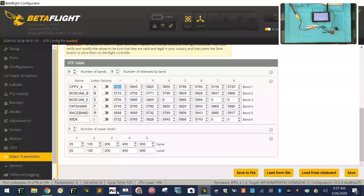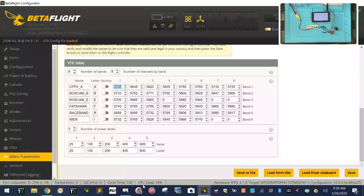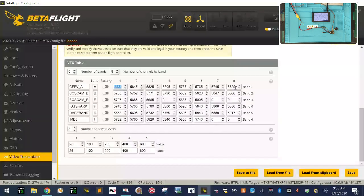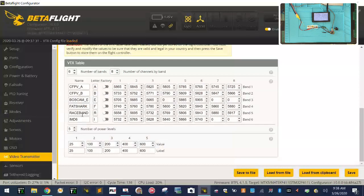Now look at these numbers on screen and compare them to the website. We have 5855, 5845, 5825, 5805 — see if it falls in line: 5845, 5825, 5805 — and you should start seeing more of these. As you go to the website they're pretty standard: 5875, 5645 — sorry, 5745, 5725 — and that should be pretty much in line with what you've got. Band B is going to be the same, so we'll copy and paste with Ctrl+C, then change this to B.